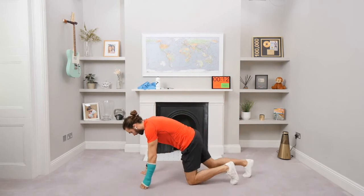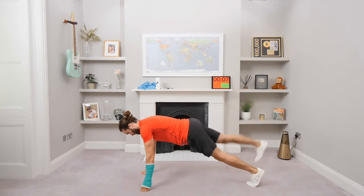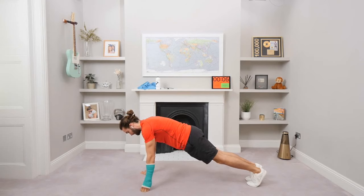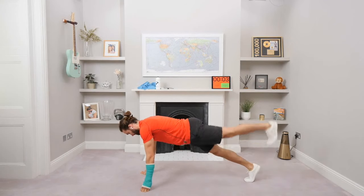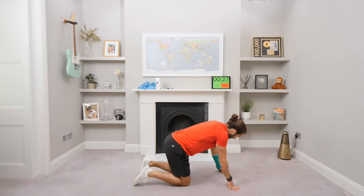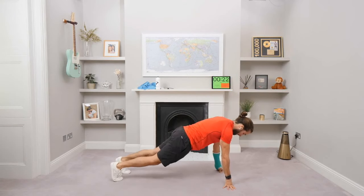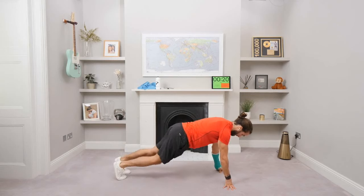Next exercise. In a plank like this, so on our hands, and we kick back. So you hold the plank, and we kick back. Off we go. Hold the plank, kick those legs off the ground. Okay, so from there, hold the plank and just kick, kick.